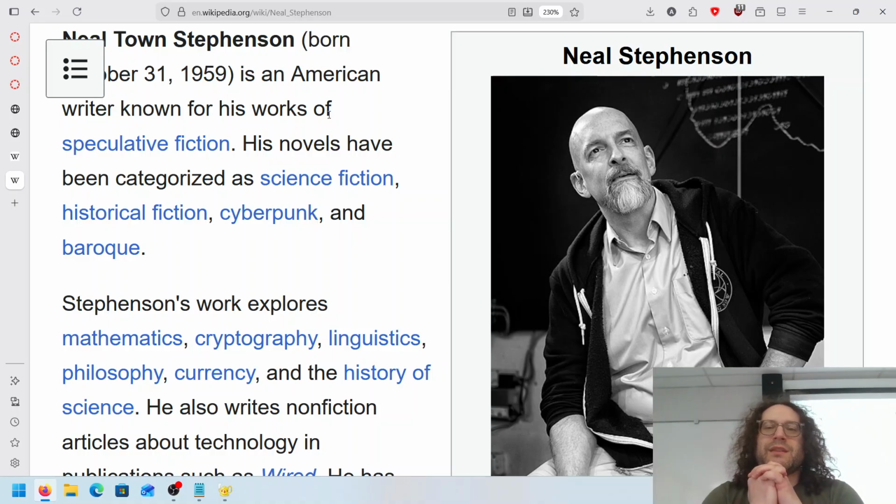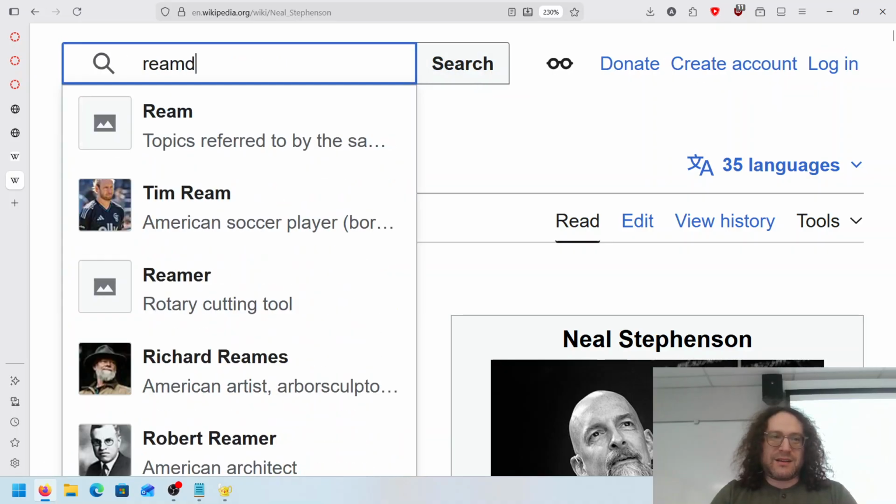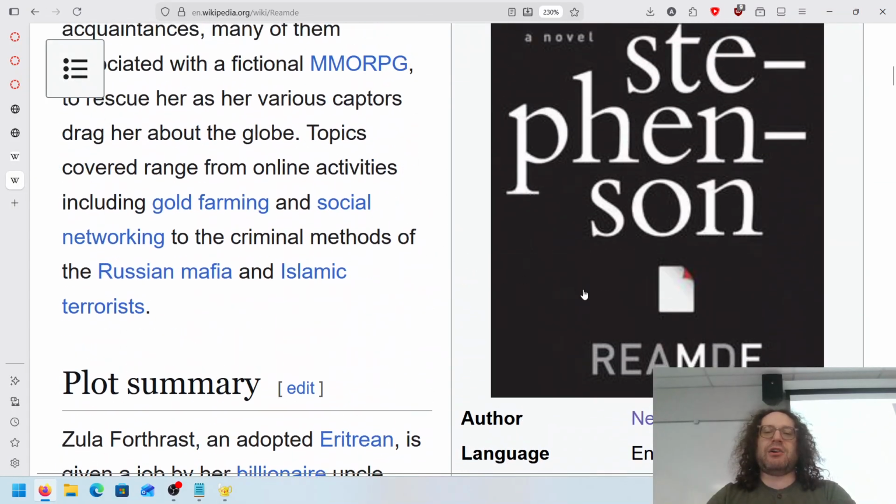The issue with Neal Stephenson is he writes great stories, but he doesn't know how to stop writing great stories. So I feel like the way his books get published is that his editor sneaks into his house at the dead of night, takes whatever's on his computer, chops it off at a reasonable point, and then goes and publishes it. The most complete story of his that you can read start to finish and it feels like a story is Reamde. It's a misspelling of readme, because basically it's a virus file that has a README file that got misspelled as Reamde.